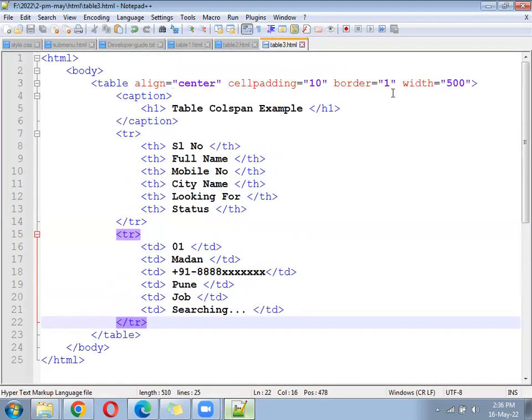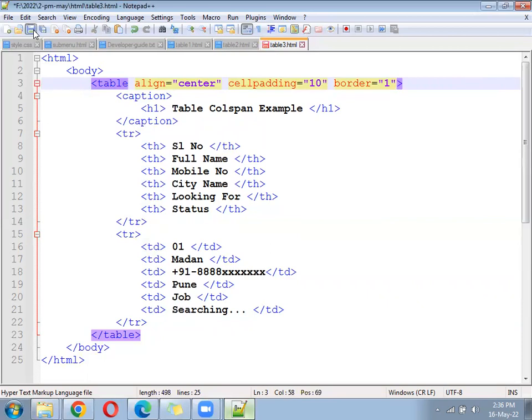If you remove the width property, it becomes auto.